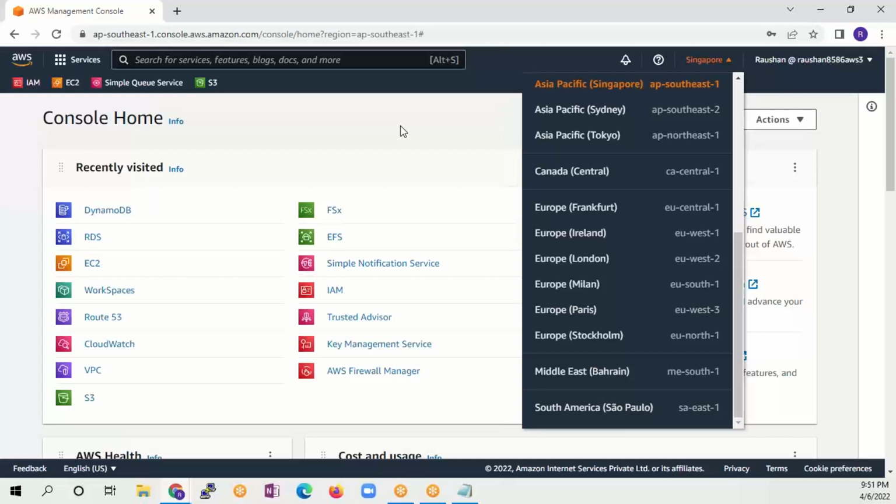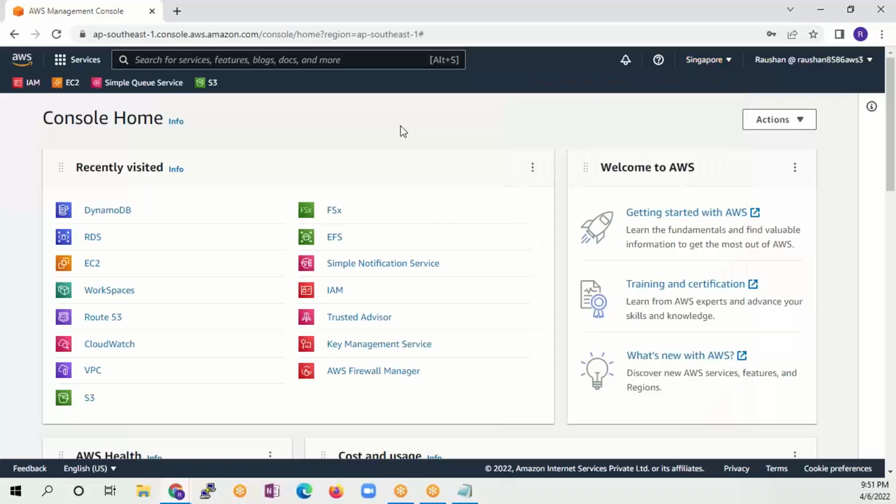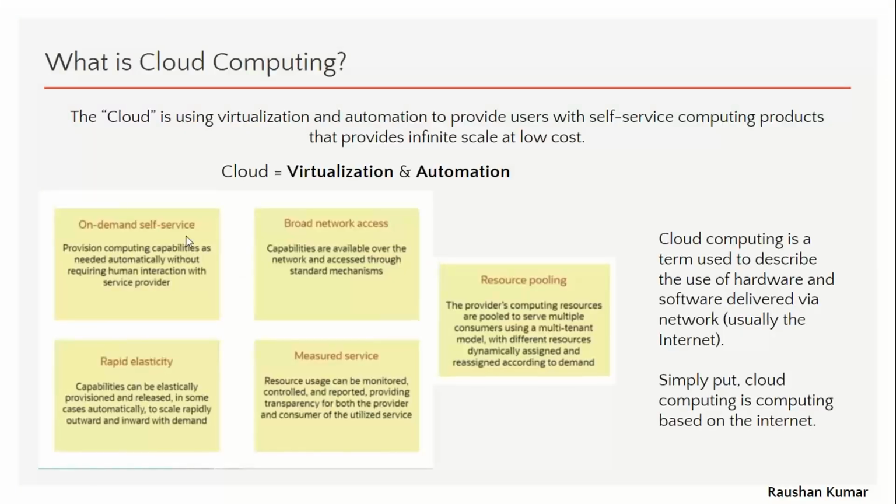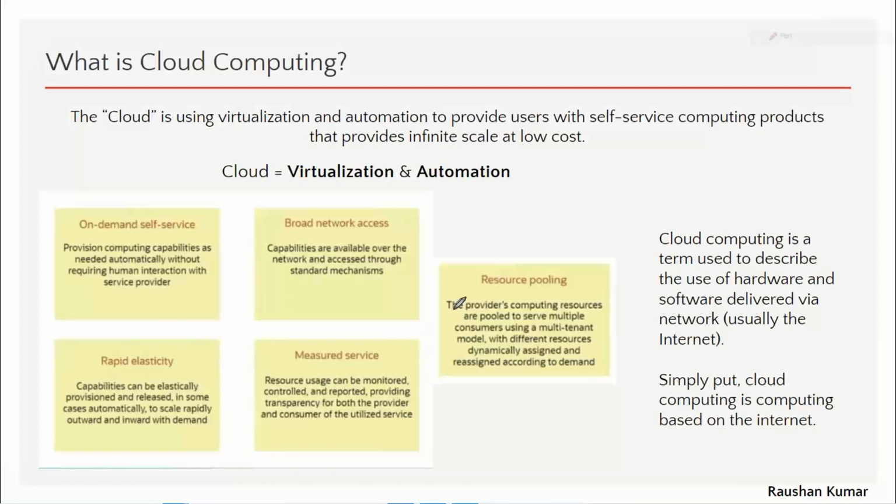It's growing, right? That's how it is. So, on-demand self-service, broad network access. Yes, everything would be monitored. Whatever you use is going to be monitored. And they will give you the exact time you have used it, how much you need to pay, the breakdown of everything. You can do rapid elasticity.